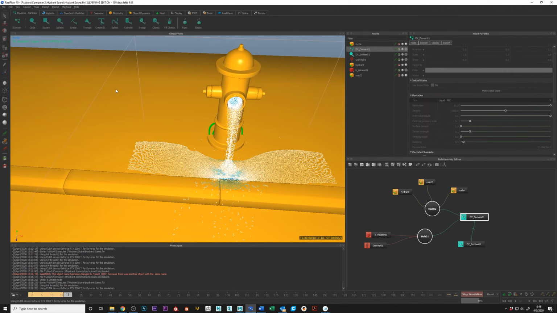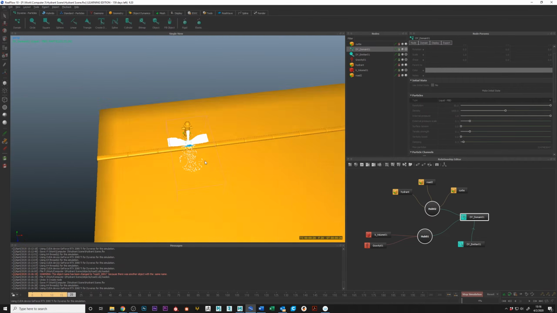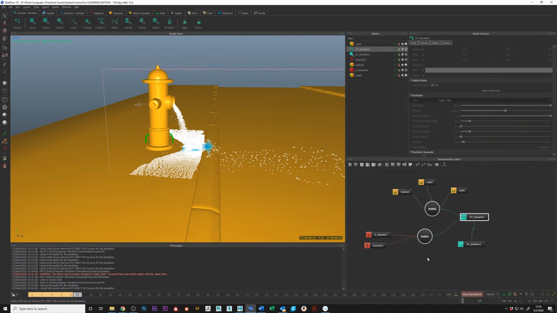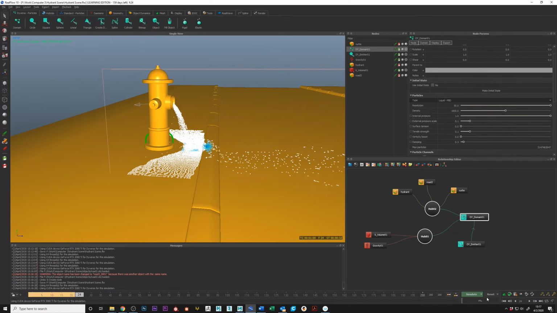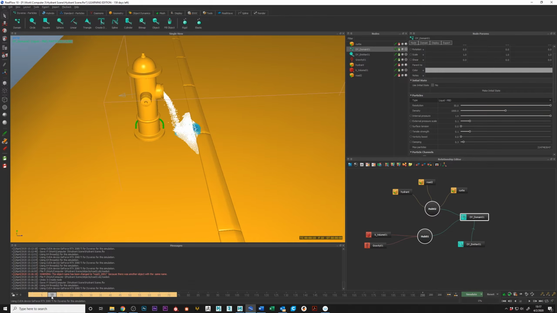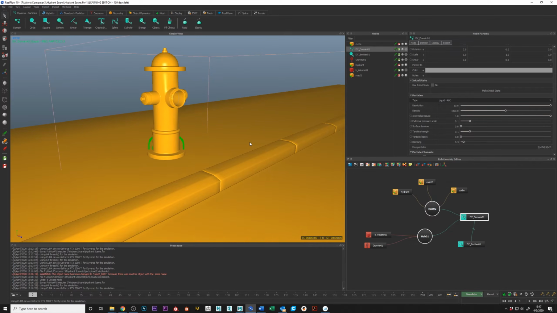All right, so we're getting cut off obviously because of our domain right there, and we're getting a little bit of spillover over here. All right, so let's stop the simulation here and reset. Okay, now what you notice there, let me bring that back here. What you notice is that my fluids are just sliding across that floor very easily. Look how quickly that's just sliding across that floor. Okay, that's because our friction is very low on the floor. And this is one of the things that anytime I see a simulation done where the fluid hits a floor and then just slides across there like there's no resistance at all, it sort of destroys it for me.